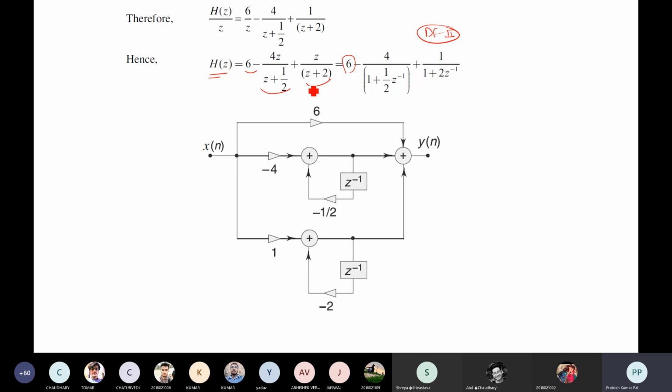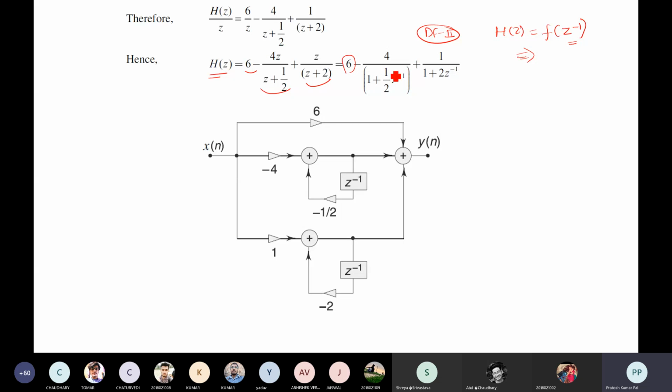So while realizing, the transfer function should be in terms of z to the power minus 1, because while doing the partial fraction we will be taking the positive coefficients or positive order of z terms. But in case of realizing the transfer function by using direct form structure, the transfer function should be written in terms of z to the power minus 1, or negative powers of z.